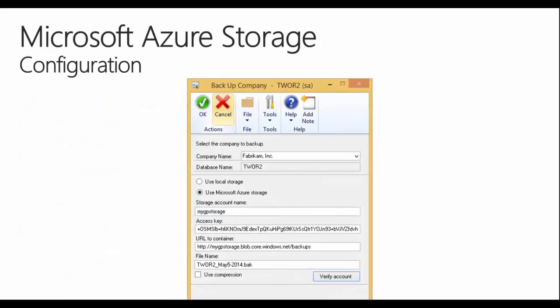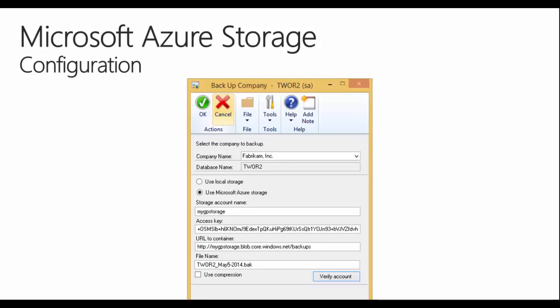Here we can see the window changes for selecting to backup a company using the Microsoft Azure storage option. You will first mark the option Use Microsoft Azure Storage. If you're on a SQL version lower than the prerequisite, you will receive a message preventing you from marking this option. You will want to first enter the storage account name you used for creating your storage account in Microsoft Azure.